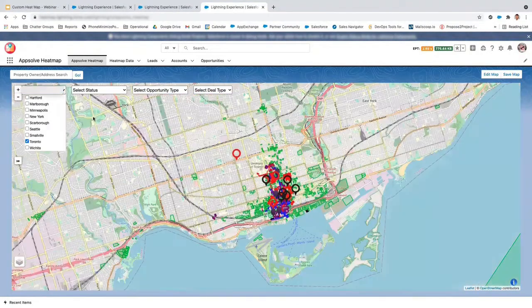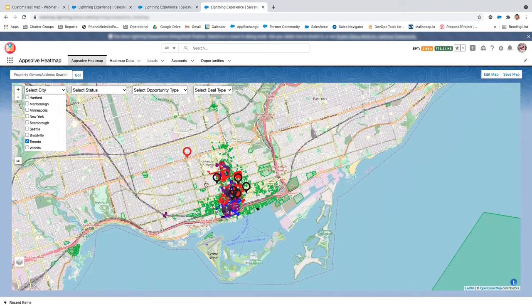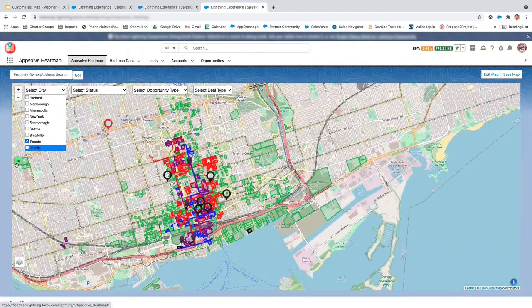Next thing that I wanted to chat about is the opportunity for your sales team to be able to track distance between prospects, customers, or even leads. So the great feature over here is you can actually pull a little measurement tool on the left side over here.